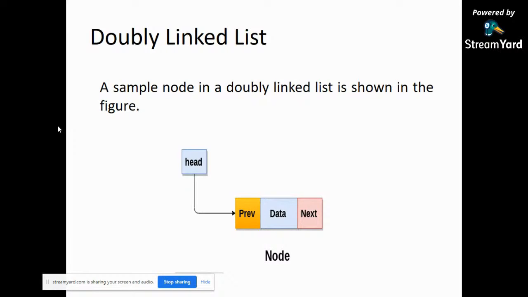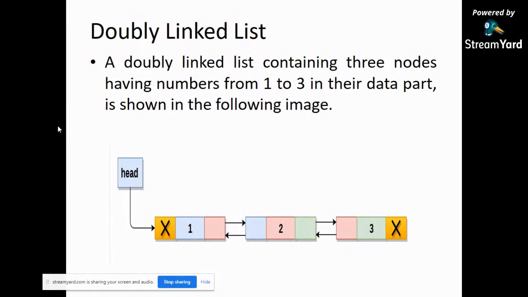In a singly linked list, we could traverse only in one direction because each node contains the address of the next node and doesn't have any record of its previous nodes. However, a doubly linked list overcomes this limitation because each node of the list contains the address of its previous node. We can find all the details about the previous node as well by using the previous address stored inside the previous part of each node. So here, reverse traversing is also possible, or traversing in both directions is possible.